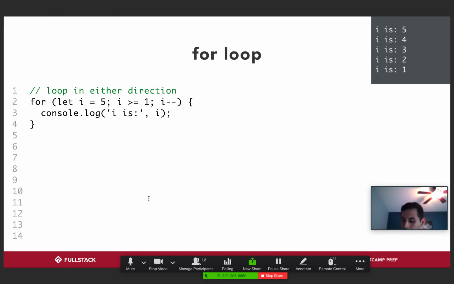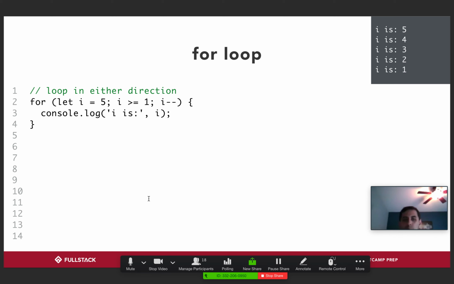Okay, cool. So just to run through a few other examples of for loops, right? Notice how if I have my initial variable, I have my check, and then I have my incrementer, at no point do I ever say, oh, I'm going up by 1, or I'm going down by 1, or I'm going in a direction with a different number, right? The point here is to show you that for loops don't really have a sense of direction. There's no sense of I'm only ever incrementing or I'm only ever decrementing.